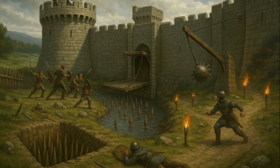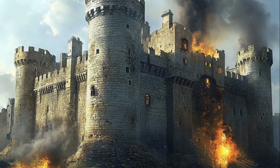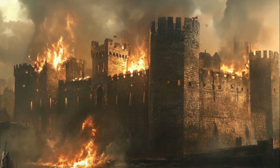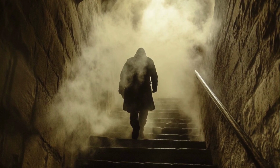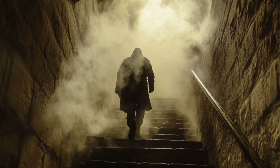And just when you think you've adjusted, the booby traps begin. Hot oil gets all the credit, but the truth is, defenders used anything they could heat: water, sand, fat, even ashes. Some castles preferred boiling vinegar mixed with quicklime, not to kill, but to blind. A full charge up the stairs only to get a face full of acid steam? That's not war. That's psychological collapse.